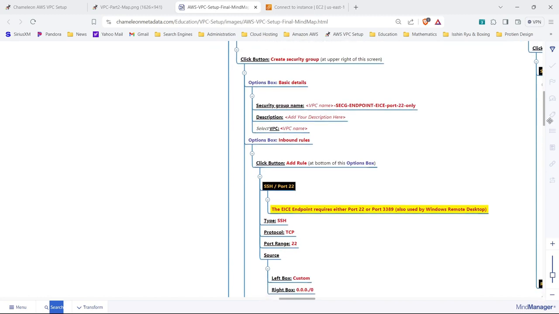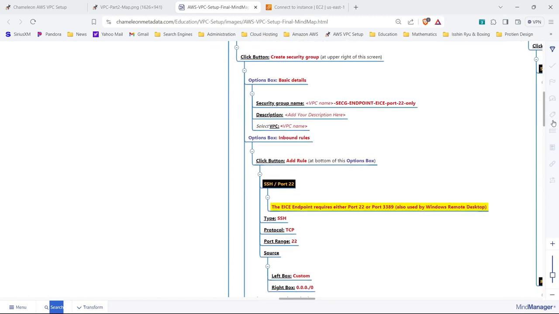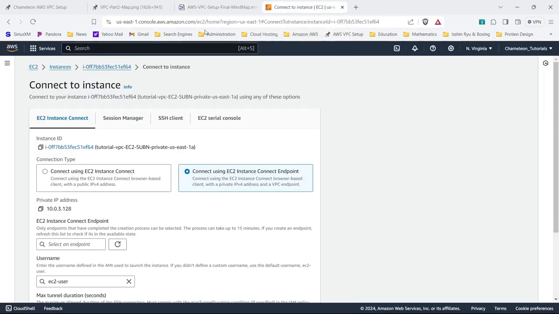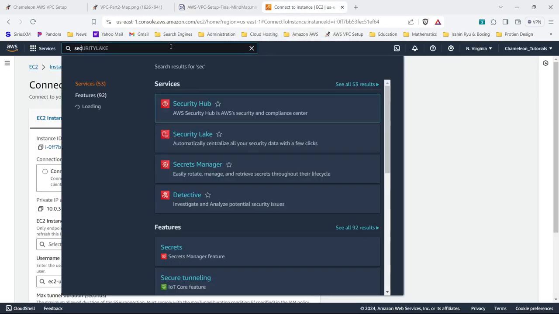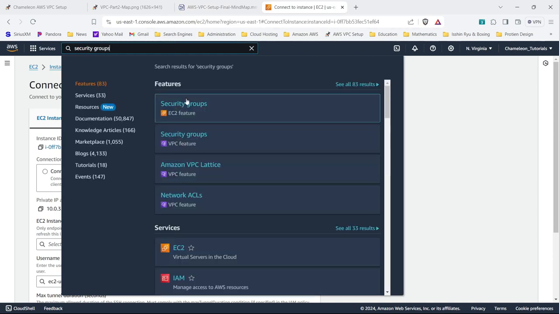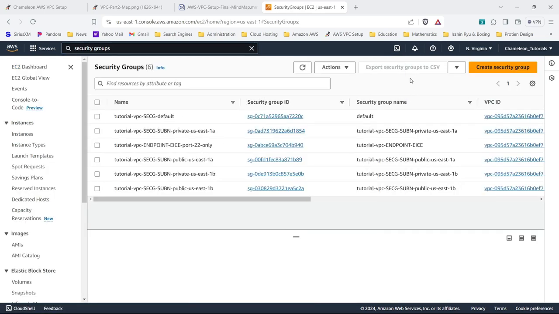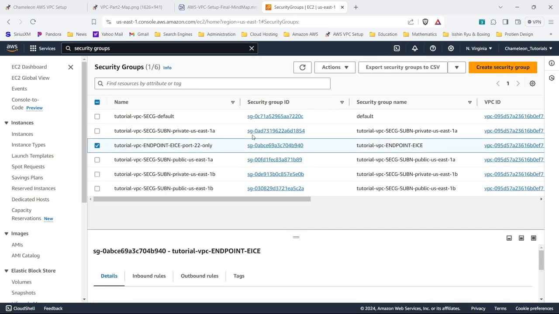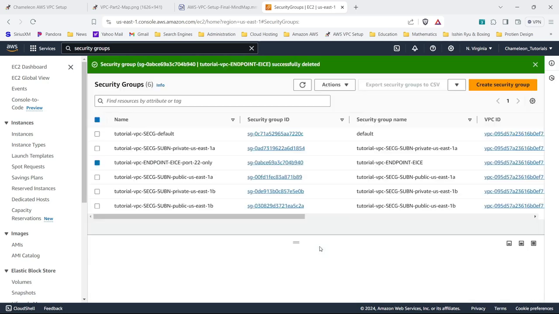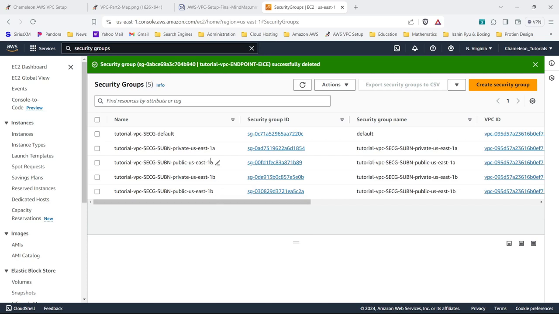We're going to create a security group and add port 22 to that security group. So as the instructions say, security groups, either one, they're the same. And sometimes it messes up. It was behind, so I had to click over here. And you see, in fact, let's get rid of this, because this is take two. So here we go. So we will get rid of that, and he's gone.